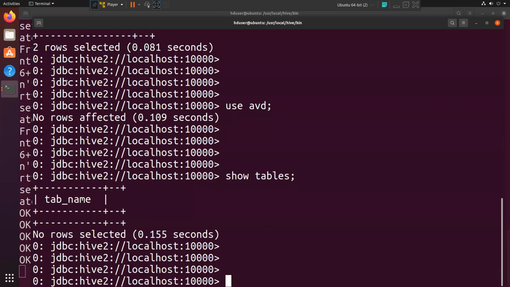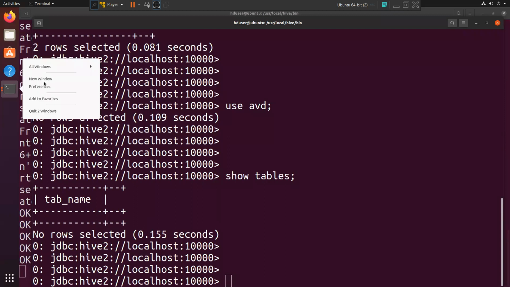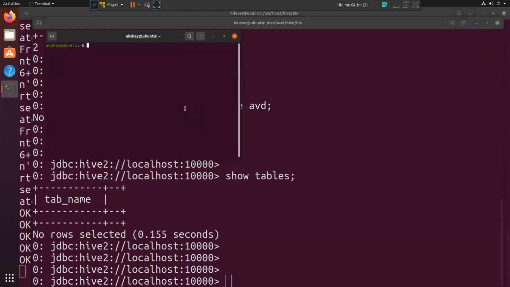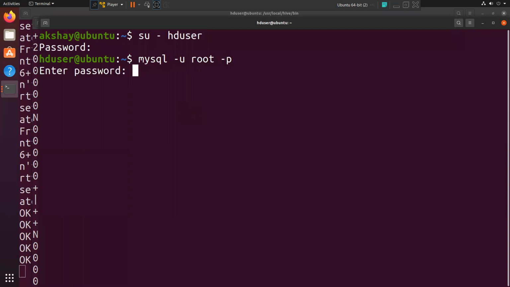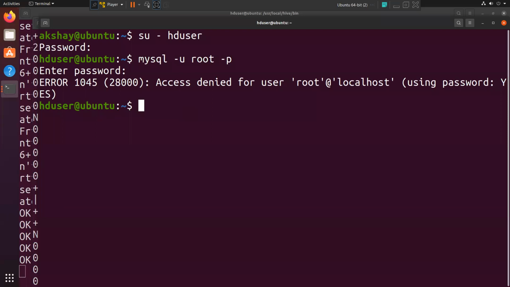Now where should I create this? In MySQL, right? Right click, new window, su - hduser. Now mysql -u root -p. At least 1, 2, 3 everyone, right?